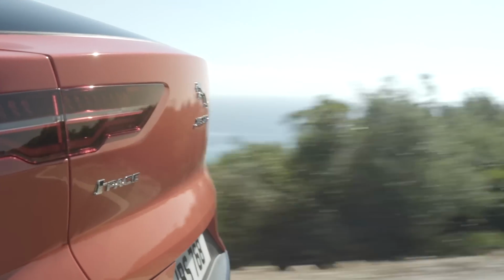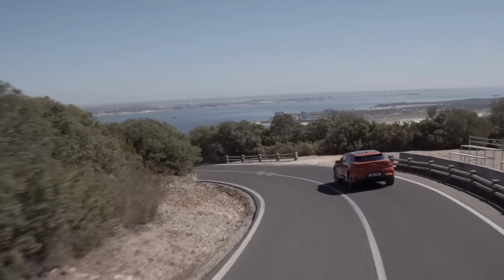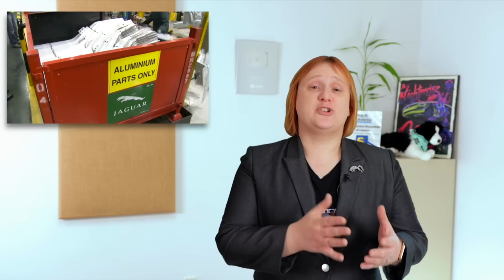And now Jaguar Land Rover has 2 more electric models in the pipeline that it plans to sell alongside the I-Pace, the Jaguar J-Pace and the Land Rover Road Rover. These will join the I-Pace and the already confirmed Jaguar XJ Electric in production by the end of 2021. That's according to reporting from Autocar, which said this week that Jaguar Land Rover is laying down £1 billion to convert 2 facilities in the UK from their current production line setup to one that can better accommodate electric vehicles.